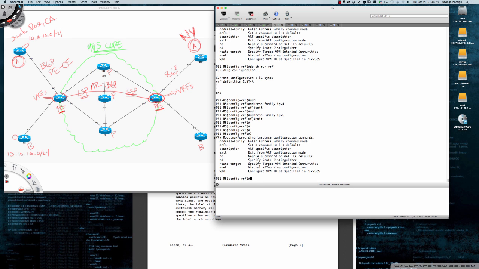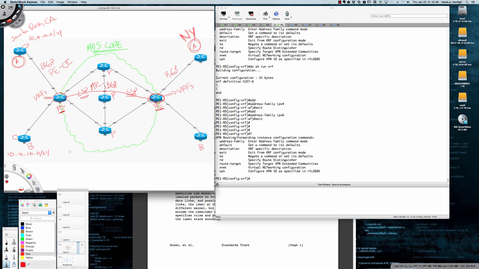So if I come back here, we want to set up a route distinguisher. And this definitely deserves mention in terms of a conversation piece. So what is the route distinguisher? The RD. So the route distinguisher is 64 bits, and it looks like I'm having some problems with the Bamboo tablet for whatever reason.